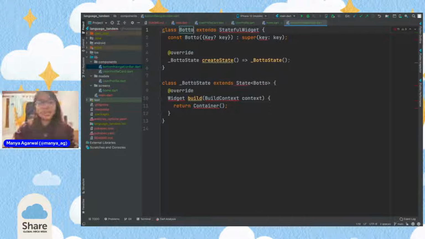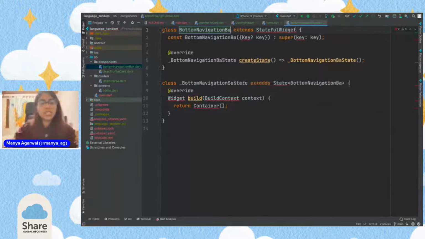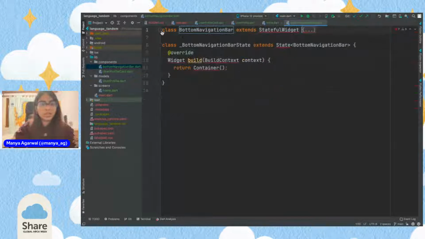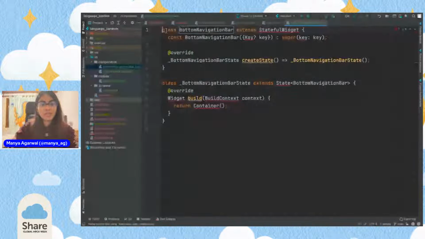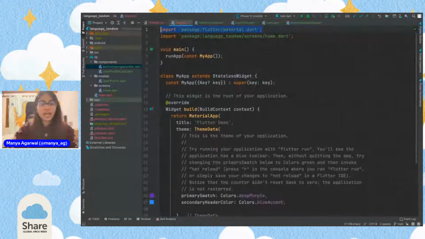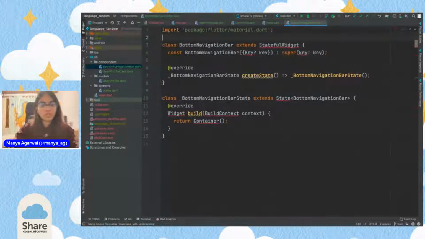Very helpful again. So bottom navigation bar, we say it right here, and we've got ourselves all the stuff. We should never forget to import the main line, which is the material library from Flutter, so that we can have all our pretty components right there with us.